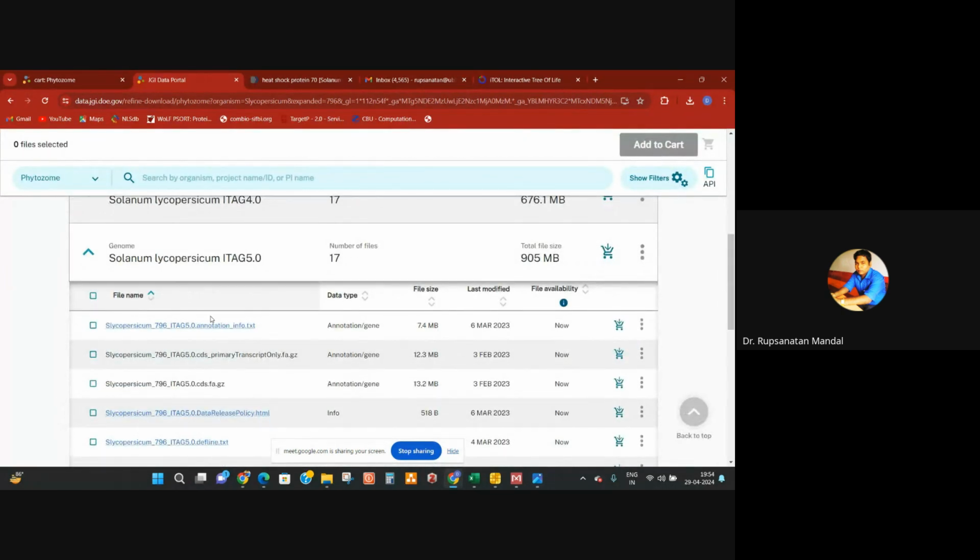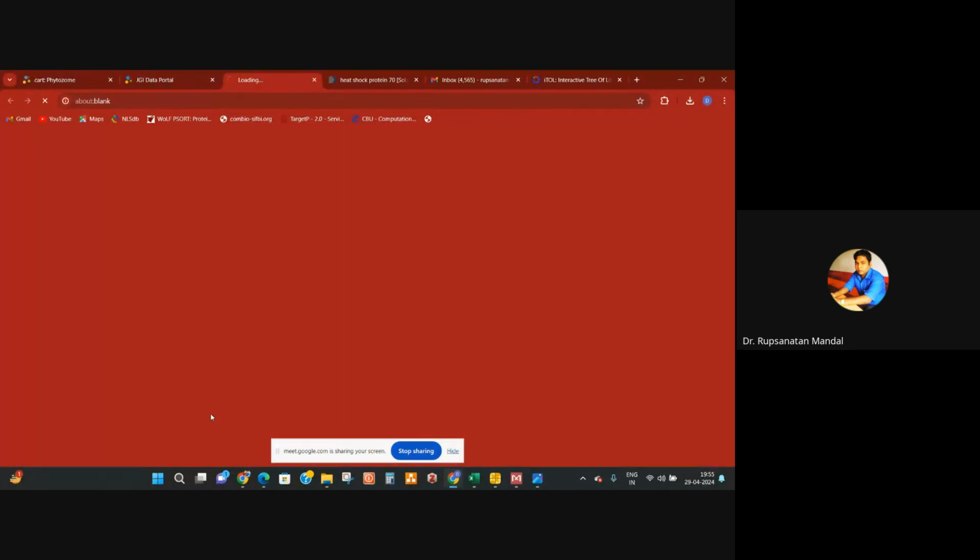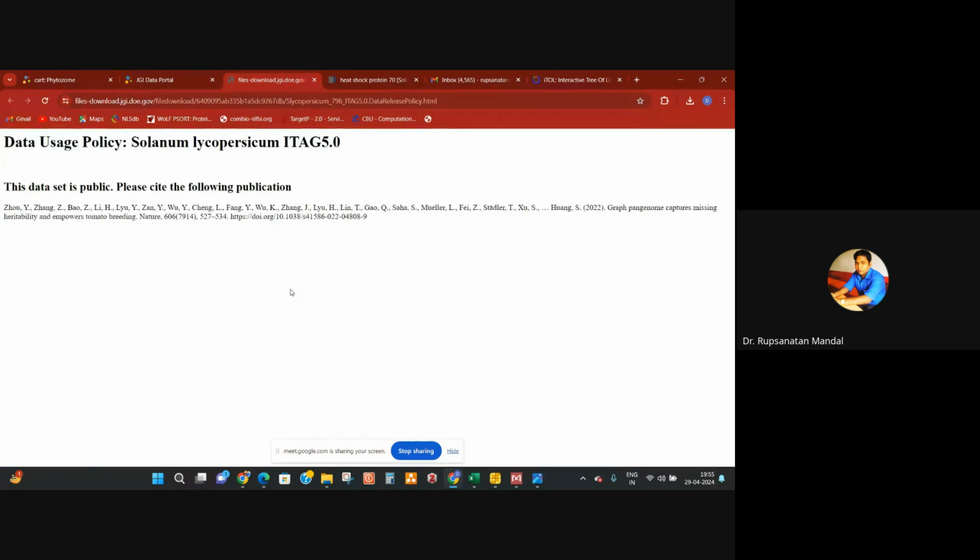Here you can see the lycopersicum annotation in a full text file, and the FASTA file, the lycopersicum CDS FASTA file. And this is the whole genome information, the data release lycopersicum full.